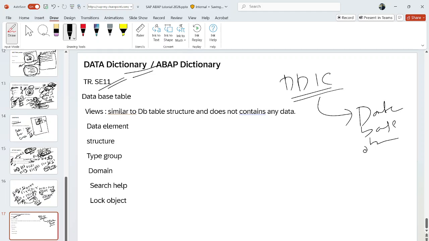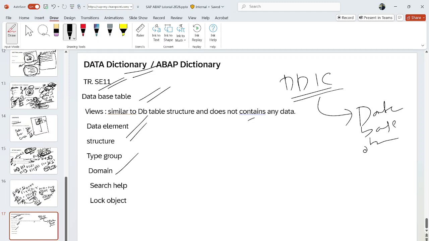So what are the database objects or key components of DDIC? We have database table, data element, domain, views, structures, table types, type group, search help and lock object.